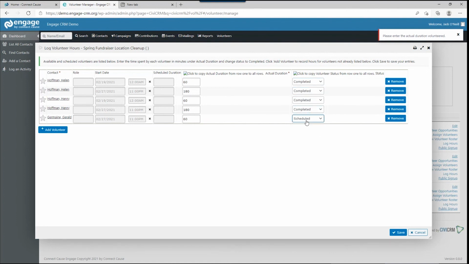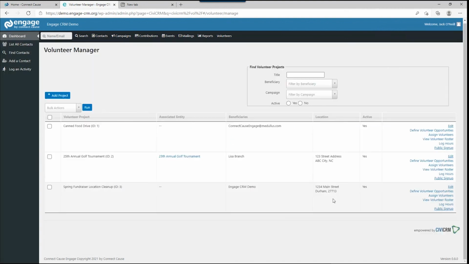You'll notice that there are other options there, if necessary, where you could choose that somebody canceled, that they were unreachable, that you didn't actually need all of that help, or that they were a no-show. But fortunately for us, all of our people were involved. And now all of our information is saved and logged for our volunteer activities, and we can then go in and report on it later. So Lisa, is that the kind of thing that you as a volunteer coordinator would find useful? I would find that very helpful.